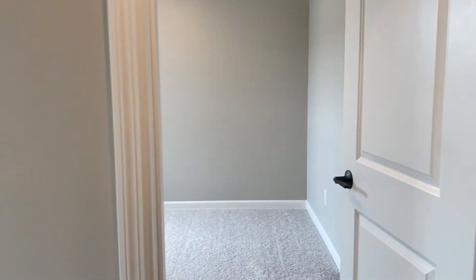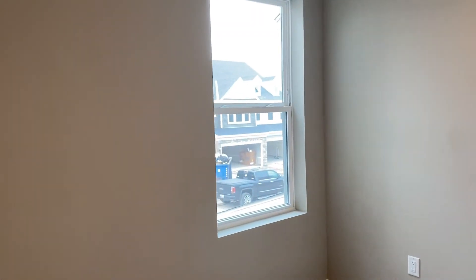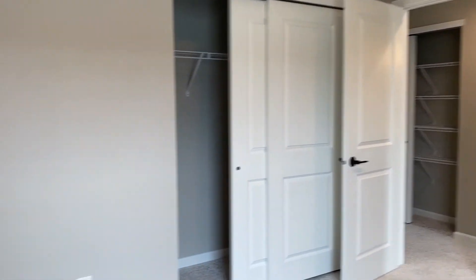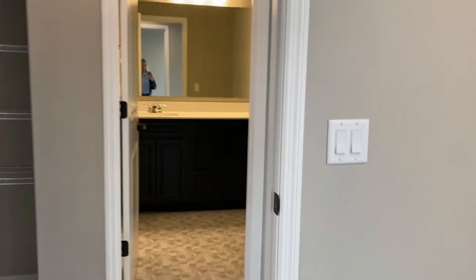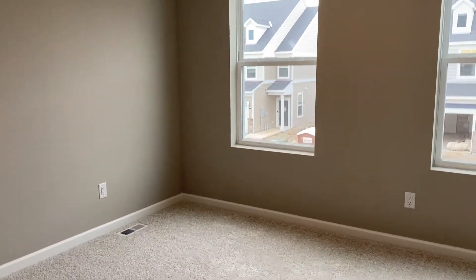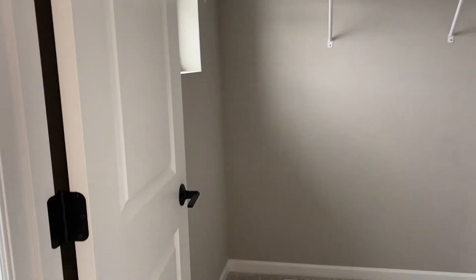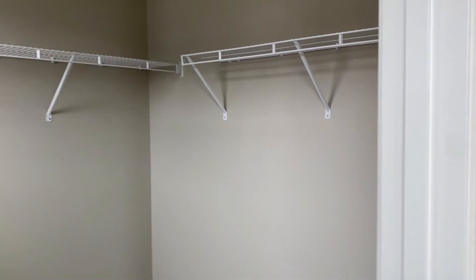We'll head across the hallway to the second bedroom. This window here looks into the front. And then last but not least, let's check out the third bedroom — this faces the front of your home so you see the street view there. This room also has a walk-in closet. It's not as big as the master, but still a walk-in closet, which is great to have in a spare bedroom.